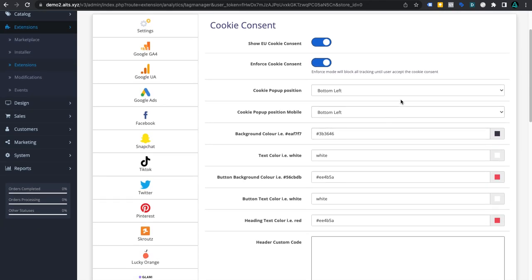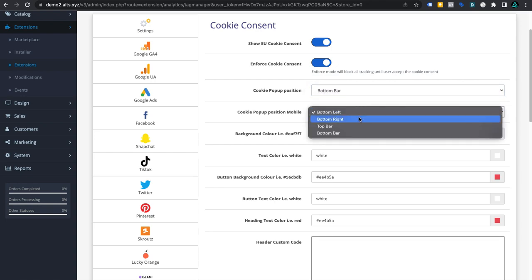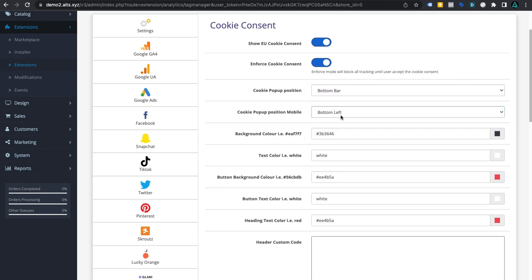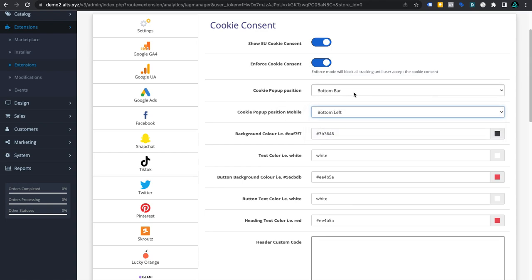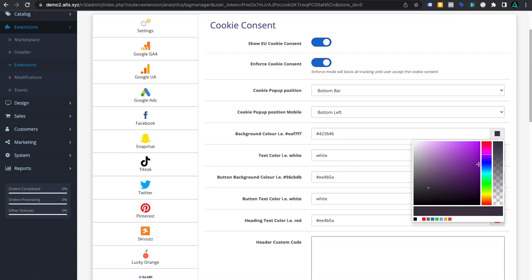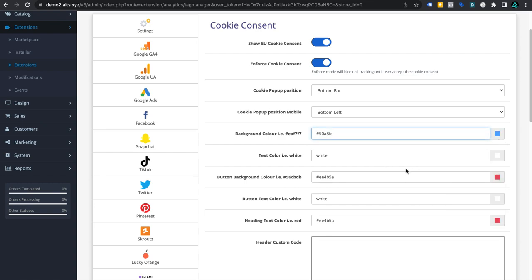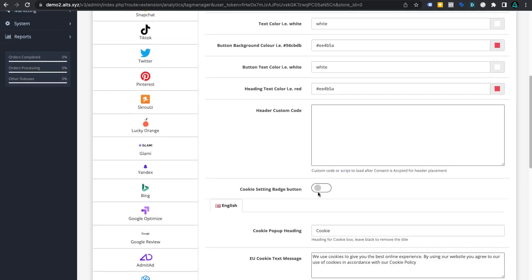So these are some basic settings here. You can put the position wherever you want, top, bottom. There are four positions we basically have. You can modify the CSS, write your own CSS and change the position if you want to. A little bit of technical knowledge for the CSS is required. So we just set some colors here. Let's suppose some fancy colors. Okay, white, the button colors, the heading colors, custom code, we will just skip that part.